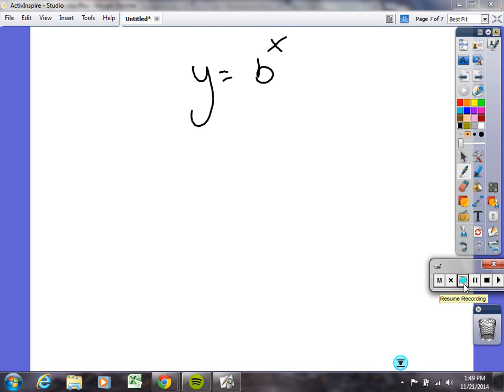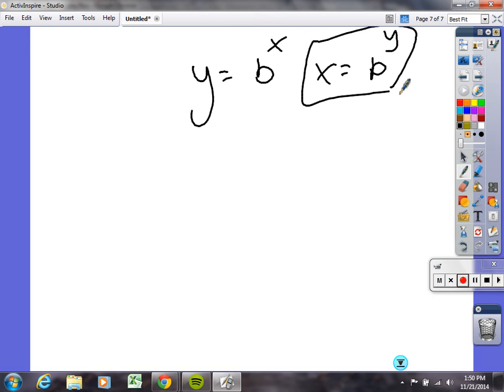Sorry. So, there are times that I want to know what x is when I have the y and I have the base. Does that make sense? So therefore, what we do is a logarithm. What would be the inverse of this? It'd be x equals b to the y. Wouldn't that be its inverse? But is that how we like to have our inverses, solved for x? We like them solved for y. So how we do this is going to be the exact same thing as a logarithm, and what it is is y equals log base b of x.